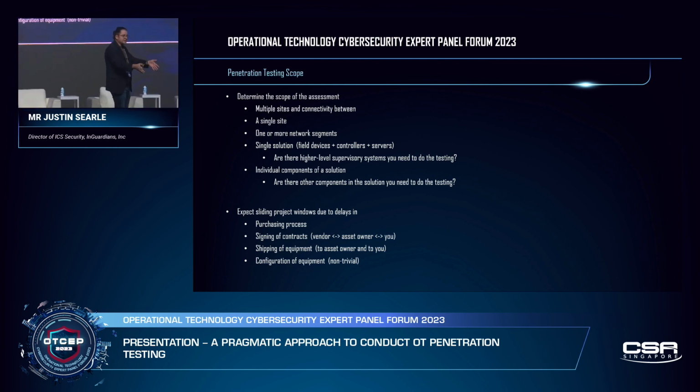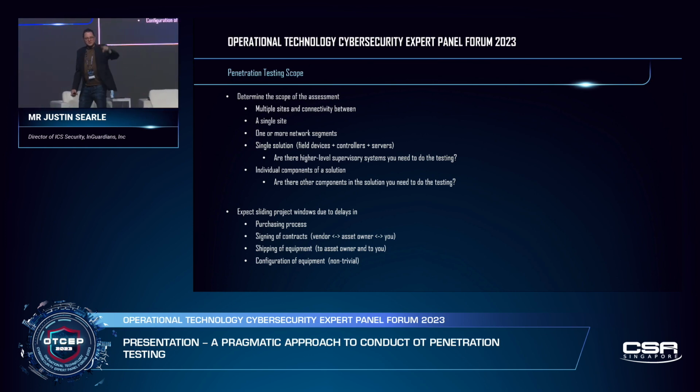If you're testing a single site, my recommendation is to treat the processes as a whole complete unit. Don't try to go into the process and just focus on that high-level, site-level supervisory and the connectivity between the different processes. Try not to go into the process if you're doing a test of a whole site. If you're going to test just a single product or a single solution or a single process, then focus on that one single solution or process or product.